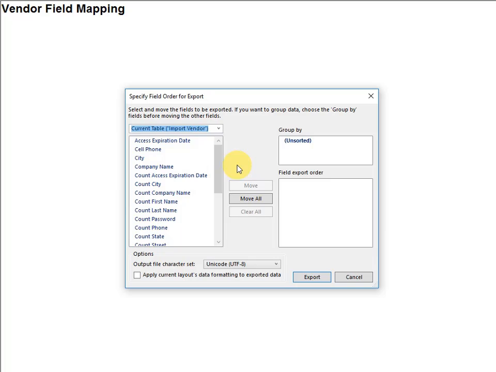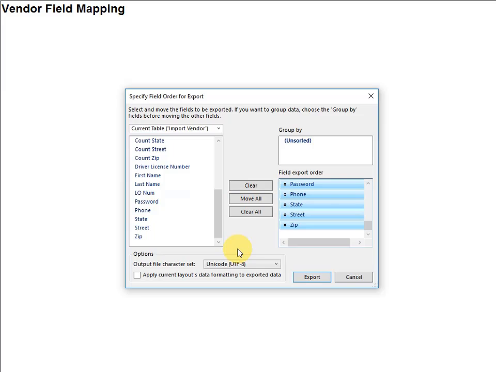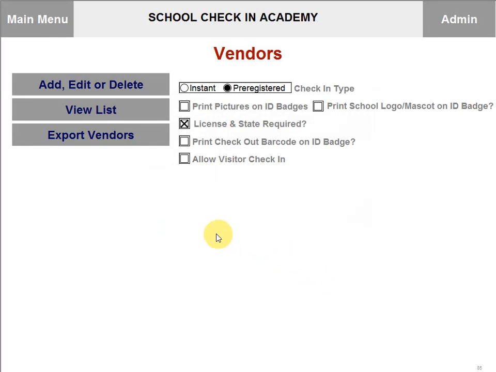You will want to select what you want to be exported. You can choose from the list here, or you can select Move All. After you've selected what you want to be exported, go ahead and select Export here. That will export it to the specific location you selected.